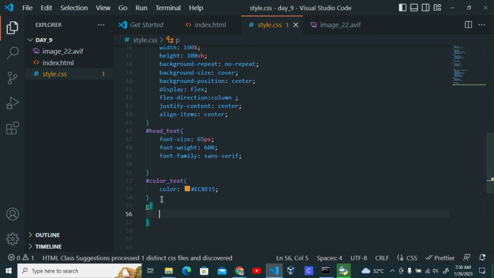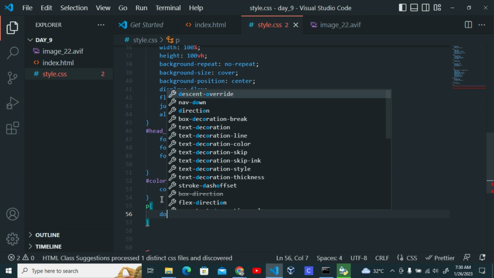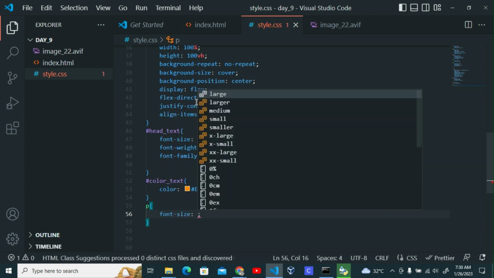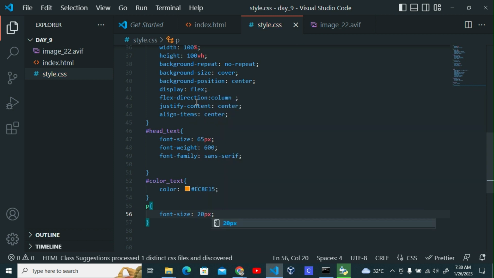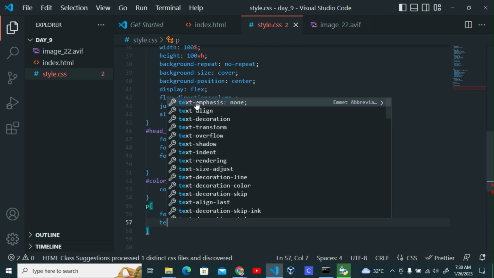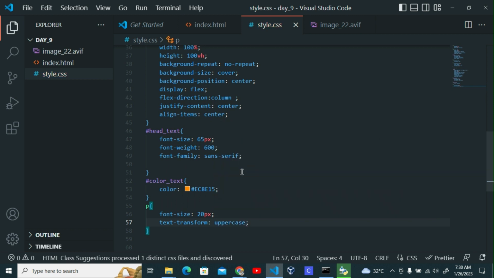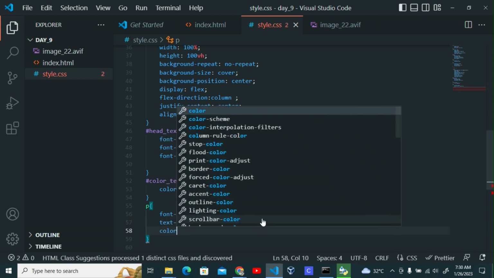Then we want it to have font size of 20, is okay. I want text transform to uppercase, and I want the color to be what?